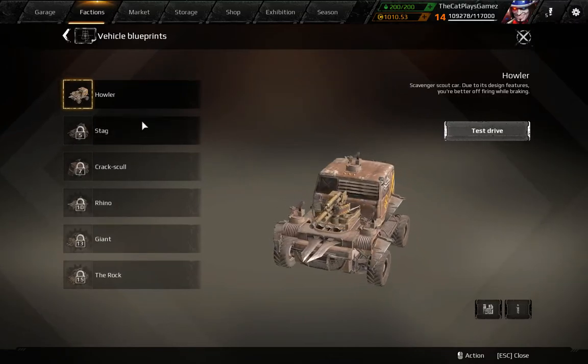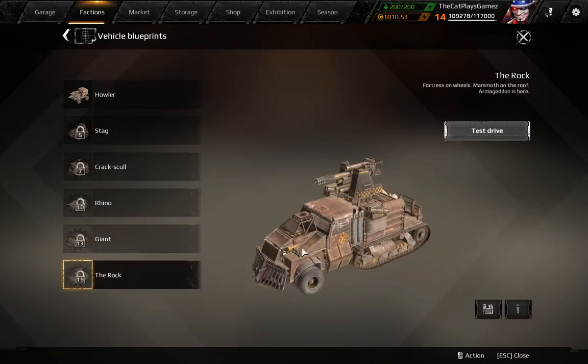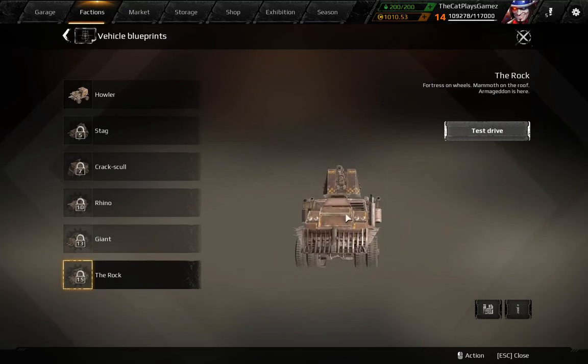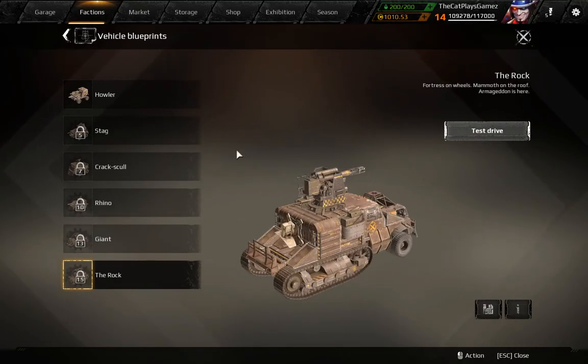The Scavengers feature the very heavy builds, as you can see, but at the same time these are also the slowest builds, so you do have to watch out for the lighter builds, because those guys can surround you and use your weaker side or rear armor against you.